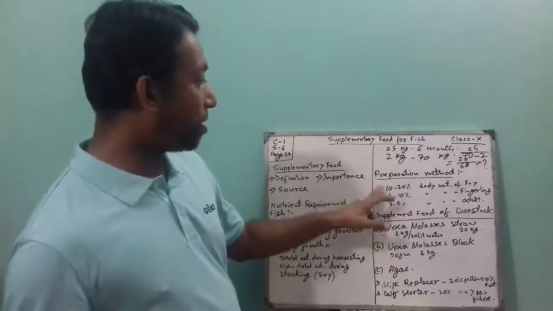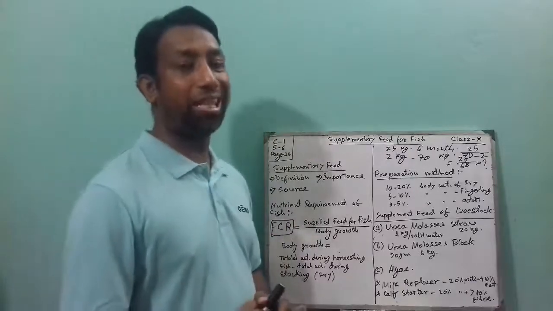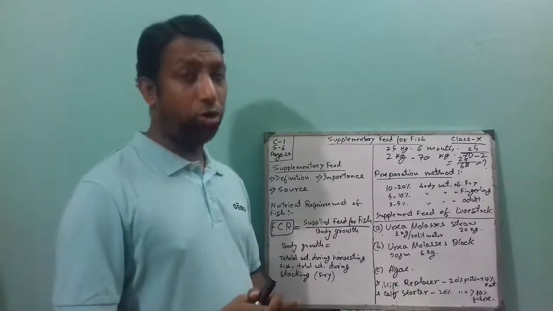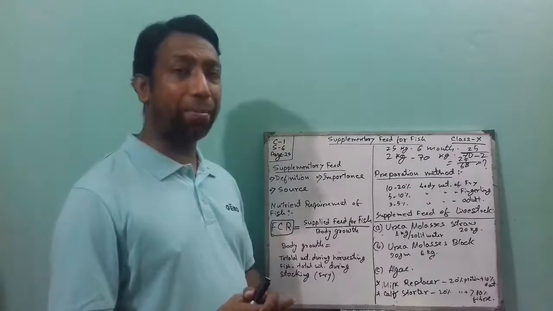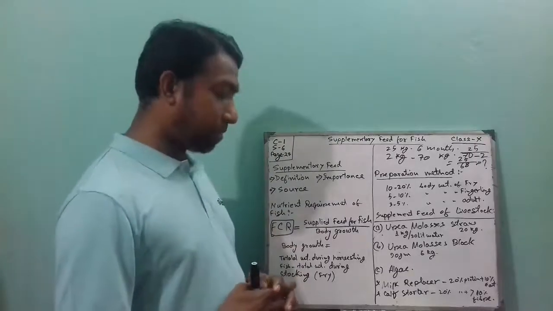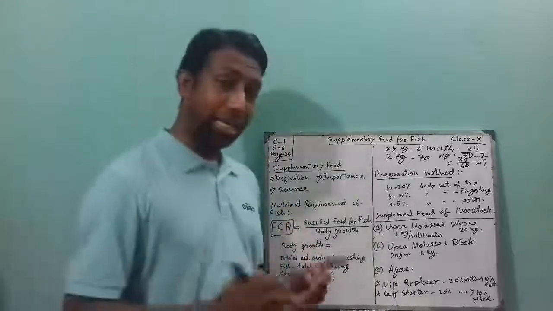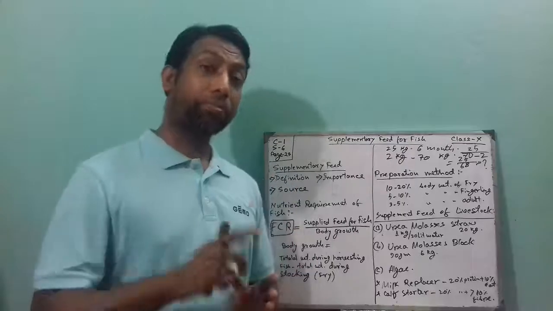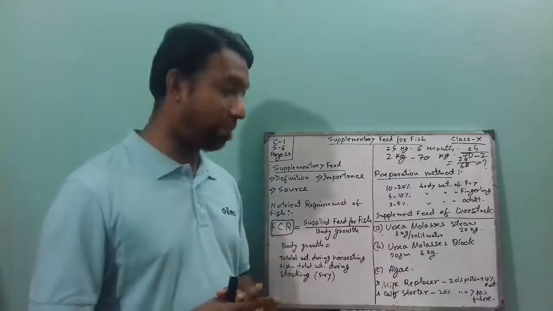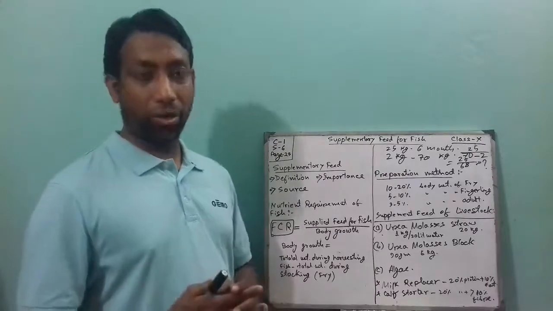The next point is the method of applying supplementary food. How can you supply the supplementary food in the pond? If you don't follow the proper method or proper timing in the pond, it will not be good for the fish. First of all, you have to apply the feed 2 times a day, in the morning and in the evening. Remember that shrimp take feed at night time, so you have to provide the feed for shrimp in the evening. That means fish can get the food after noon.